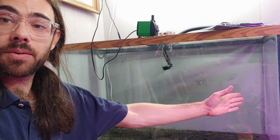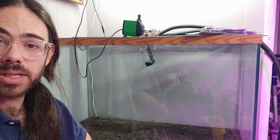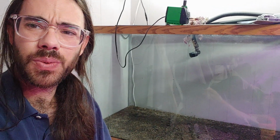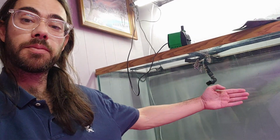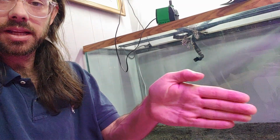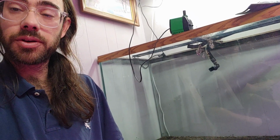This one's the same length, one side to the other. It's 4 feet long, so it's the same length as the 55-gallon tank that was in its place. It's much taller. This is 31 inches tall as opposed to 21 or something, maybe less than that for a 55 standard display tank. I can't recall exactly how tall they are. This one's 2 feet front to back. That's basically like two 55-gallon tanks sitting next to each other, plus it's taller. So roughly 3 times the volume, not quite, but almost 3 times the volume of the tank that was here.